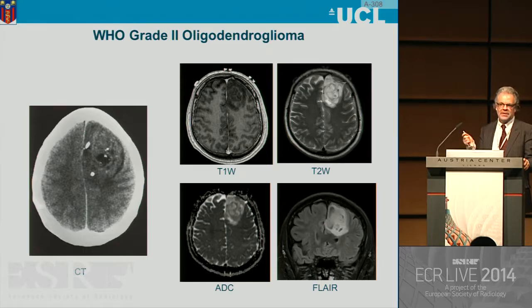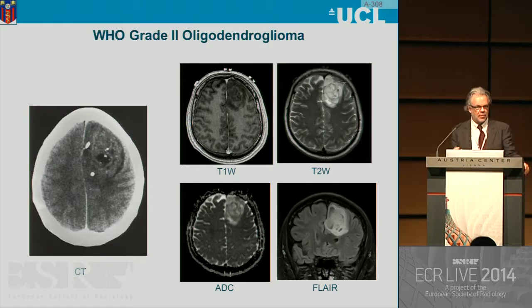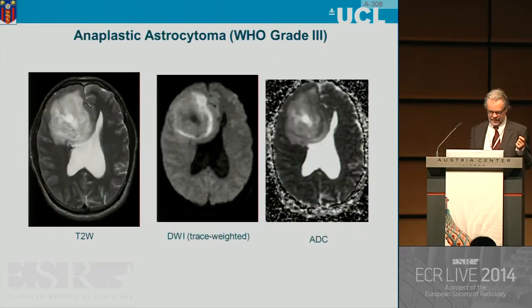So even if it's an oligodendroglioma and if it enhances a little bit, it doesn't mean that it's a high grade. The difference is if an astrocytoma enhances, that means it's a higher grade. And I'm sure the same will be mentioned in the next talk. You can also have an elevated regional cerebral blood volume in oligodendrogliomas. That doesn't mean that they are high grade.